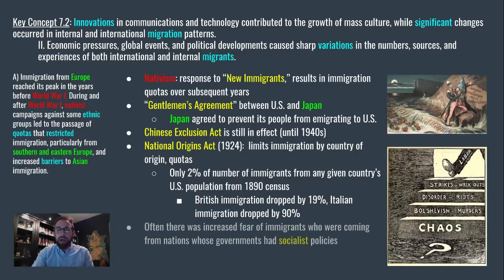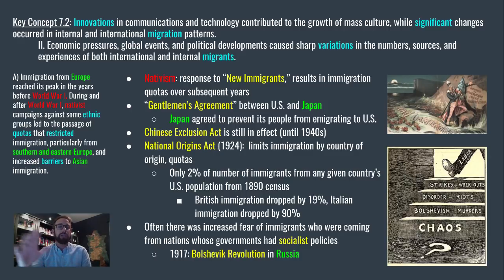All right? This fear of immigrants wasn't just tied to the concept of the other or people being different, but it also had to do with the increase in socialist, communist, and anarchist political beliefs that were happening in Europe. Now, we're in the time period where the Bolshevik Revolution, the Communist Revolution, has happened in Russia. They've overthrown the government. There is now a communist government in the world. Now, before, communism was just a political idea, right? Same thing with socialism.